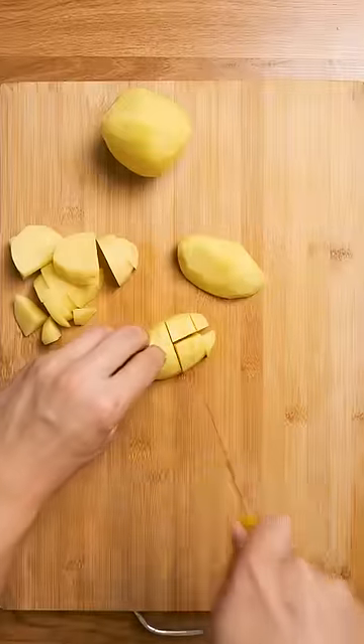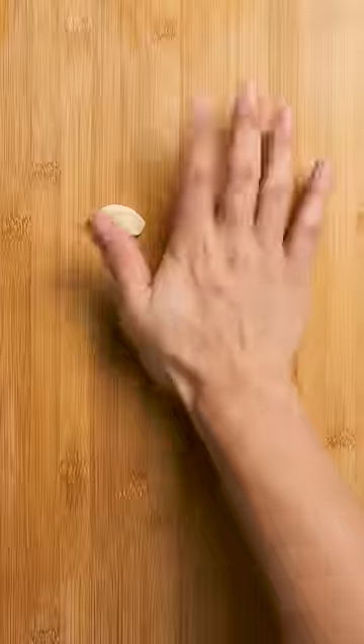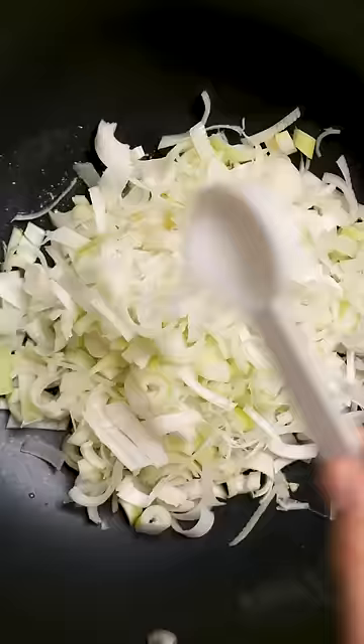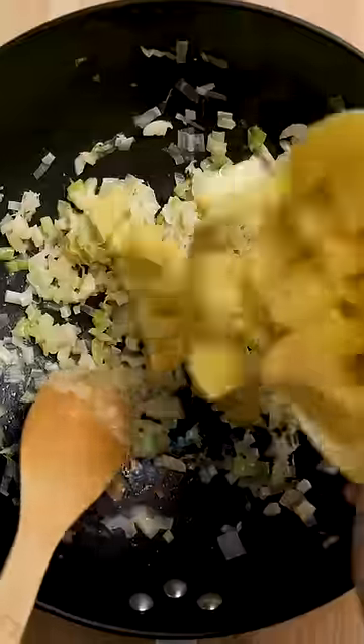But all you have to do to make this is boil and blend. Leeks are expensive, and in this economy I'm trying to save my dough for anime body pillows. So I'm keeping the leek greens for another recipe and using the cheapest potatoes I can find. Fry the thinly sliced leek and a few garlic cloves over low until softened, but avoid making them brown.